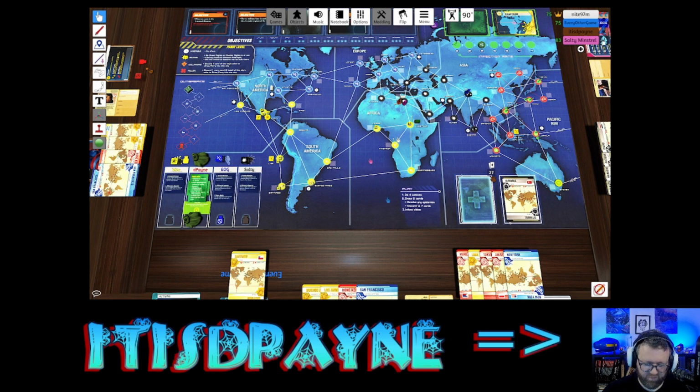Perfect. Well, at the beginning of my turn, you get to look at the top 2 cards, which might not matter because you might get an epidemic. Hong Kong. Hong Kong already has 2. And if you eradicate black, then Riyadh's not going to do anything. Right. So, yeah. I think it's better to stop them from getting 3 than it is to try to have a standing quarantine. Yeah.